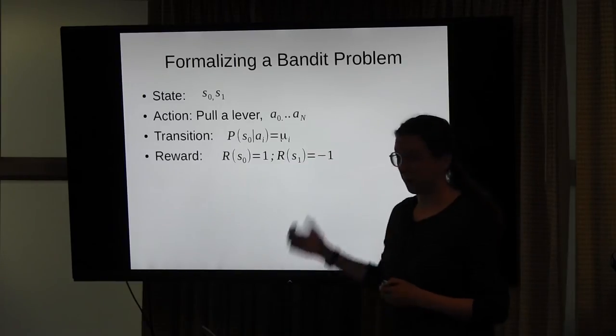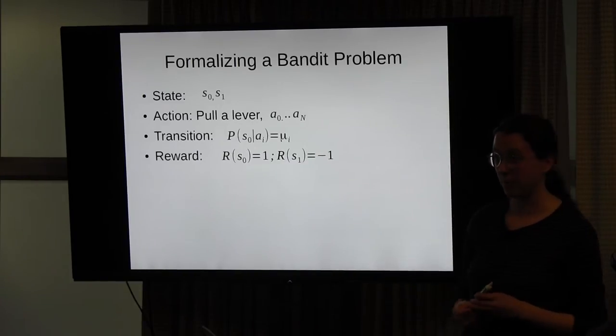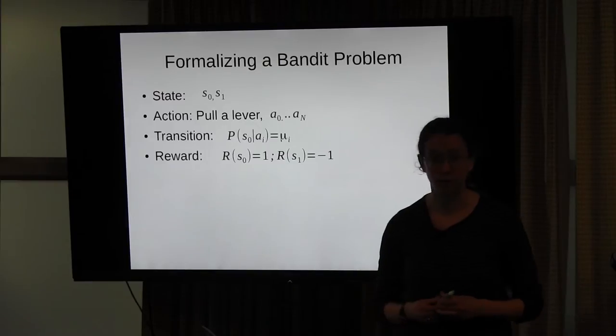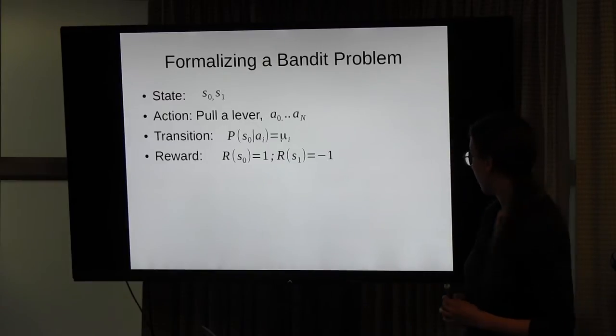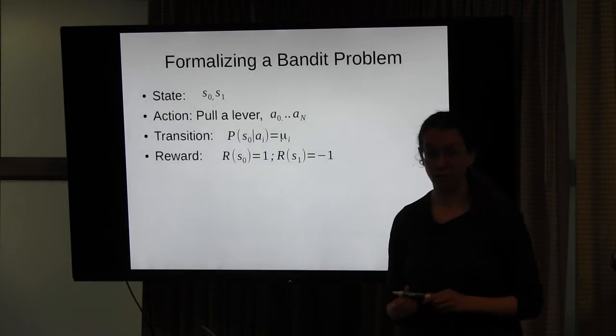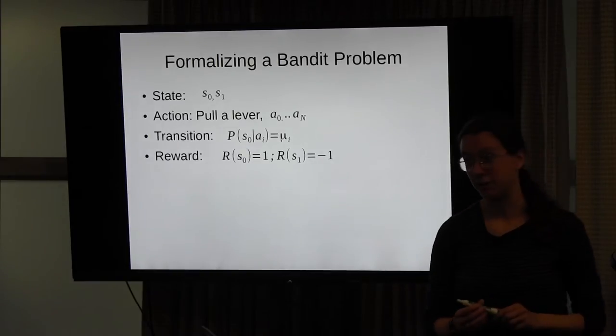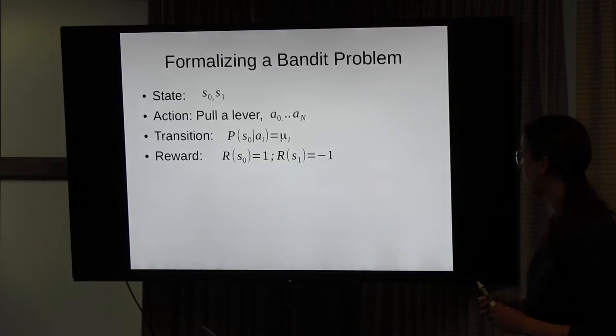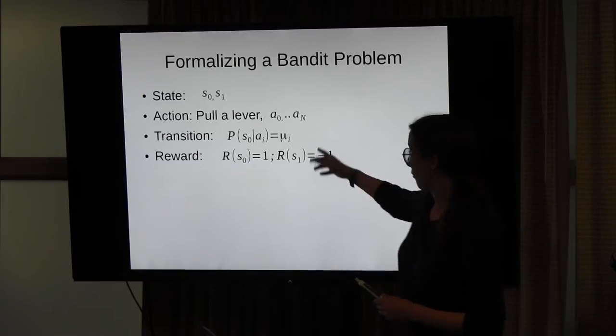So our slot machine is a coin that we're going to flip, and mu is the weight of the coin. What's the probability that the coin is going to be heads? Then we get our reward based on the outcome of the coin flip. If the coin flip is heads, we get a cookie, and if it's not, we don't. And we don't know the mus. So if we did know the mus, what should we do?